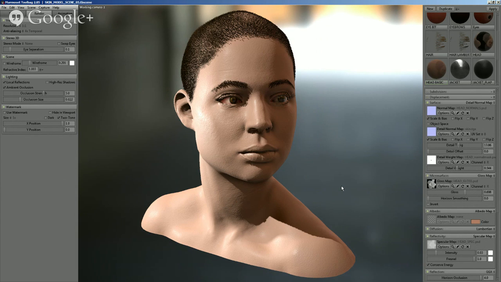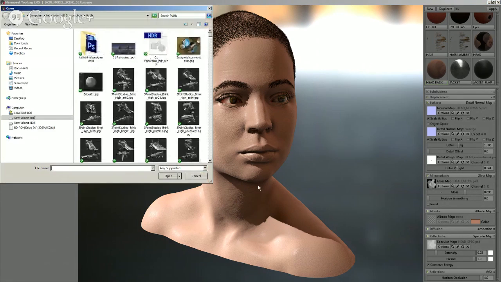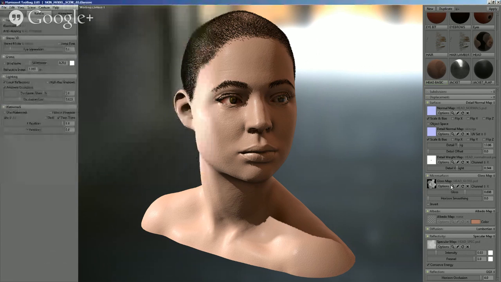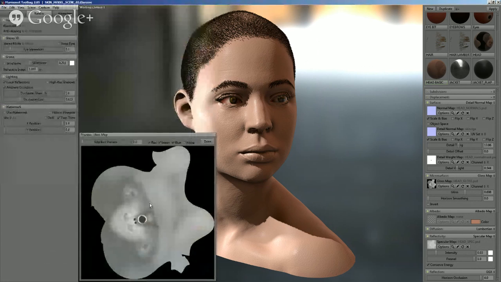But generally, for everyone, the same parts of the face tend to get oily, like under the eyes, so you want to show that with brighter values in the map. And you probably can't see it here, but there's also a lot of micro noise detail in the gloss map to really break up those reflections.